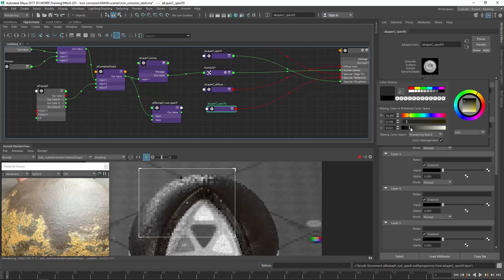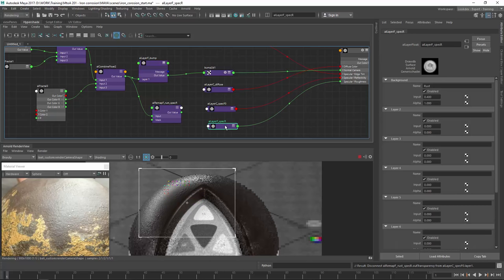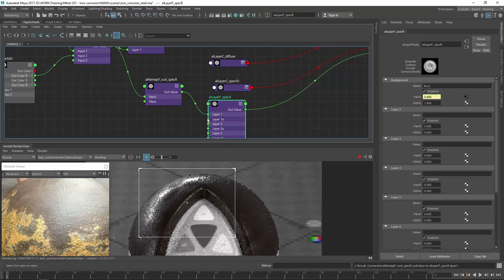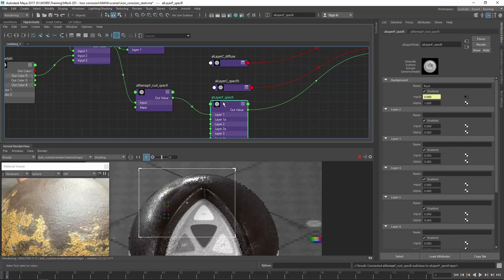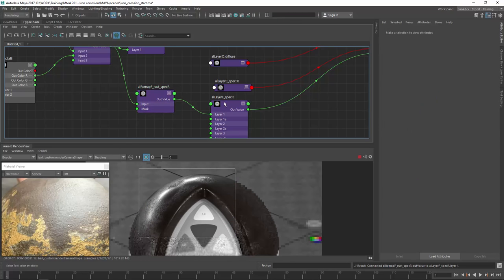So just trying to dial back down the metal texture. And this is actually the roughness which I wanted it to connect to, so I messed up there a bit. And let's save again and connect the out value to layer 1 roughness. And this is now what we get. So the rust specular R, this is what it currently looks like. And now we need to dial in those values so we have a better looking image.